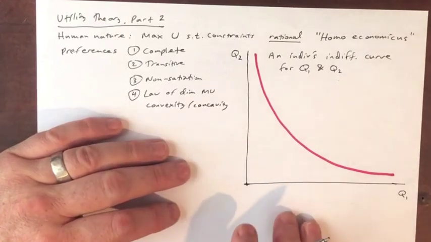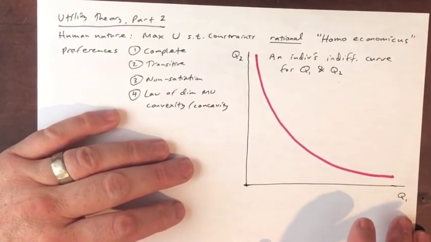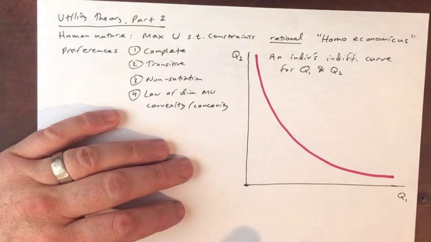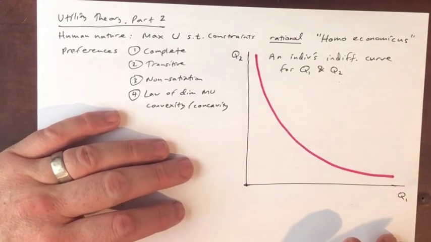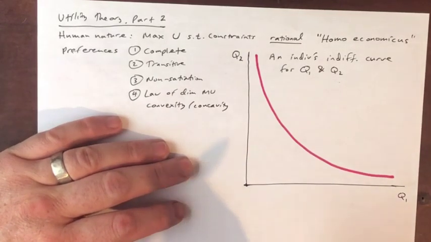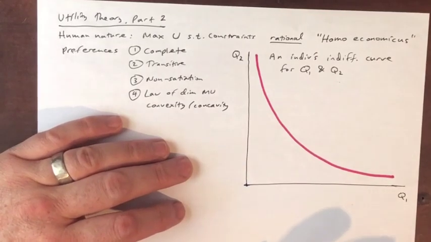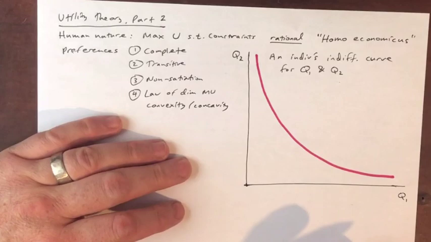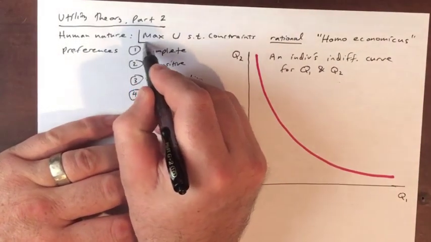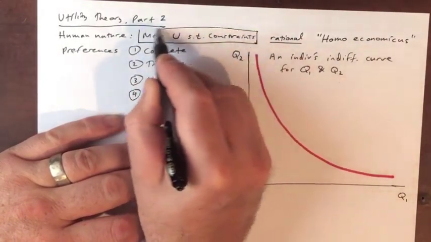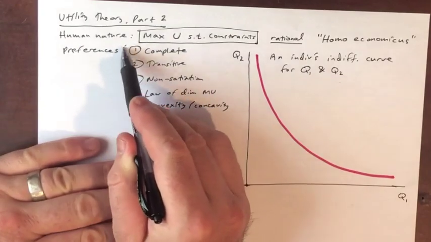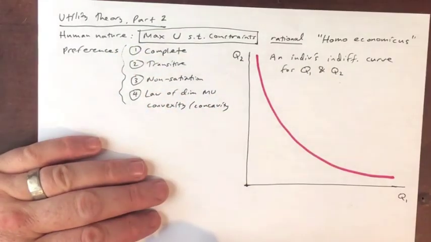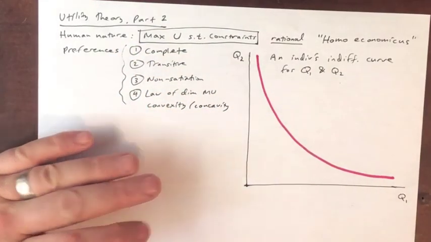It's always only relevant for one individual. Okay, because everyone's preferences might be different, and microeconomic theory is fine with that. Okay, we're not saying everybody has to have the same preferences, not at all. All we're saying that everyone has in common is that everyone does this. They maximize utility subject to constraint, and their preferences work in this manner. Right. That is what gives us an indifference curve.